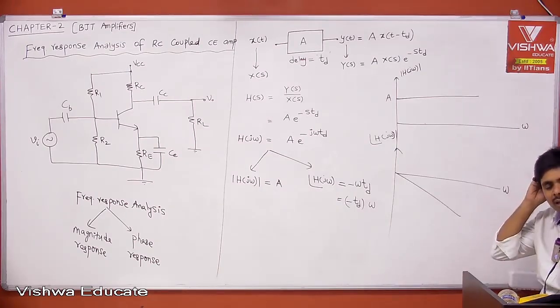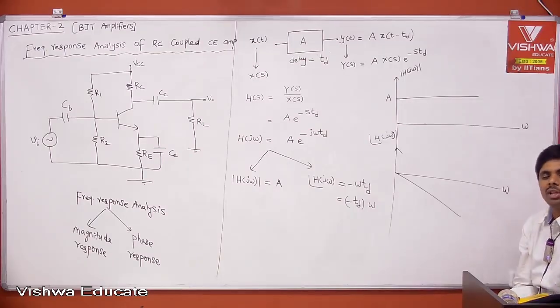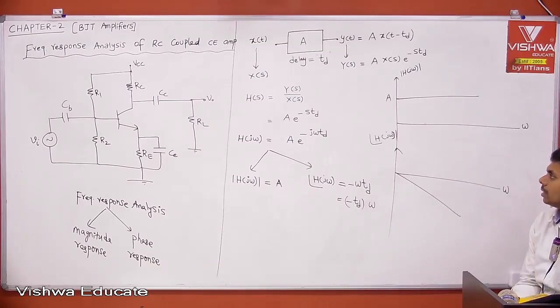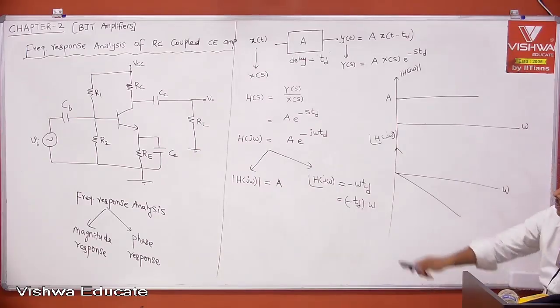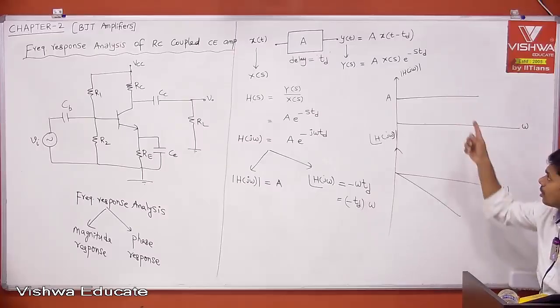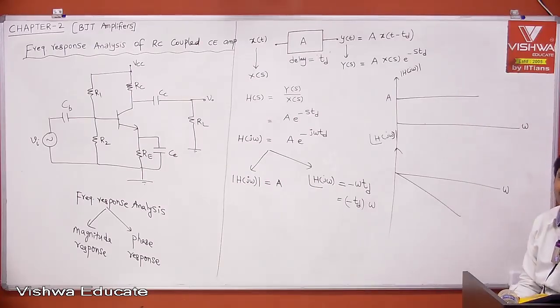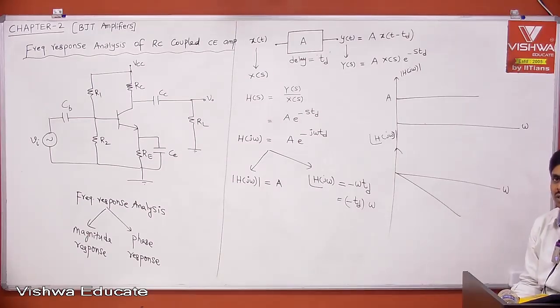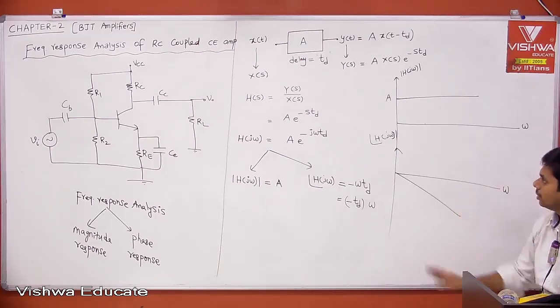We have two types of bandwidth: absolute bandwidth and 3 dB bandwidth. That part I will define. First of all, you take the theoretical definition. Maybe I can stop the session now. In the next session, we will see the magnitude response of RC coupled CE amplifier. We are expecting it to be constant, but definitely we will not get constant gain for all the frequencies because of some reasons. Those reasons I want to explain. Therefore, let's see those reasons and then the frequency response of RC coupled CE amplifier. Take it.